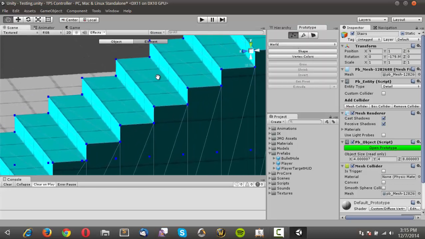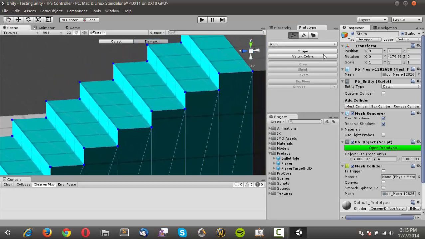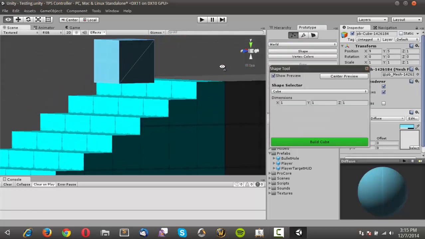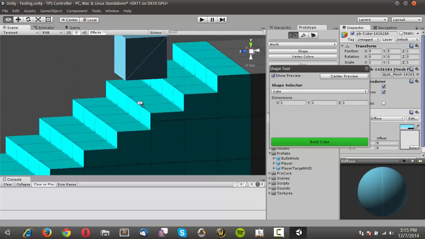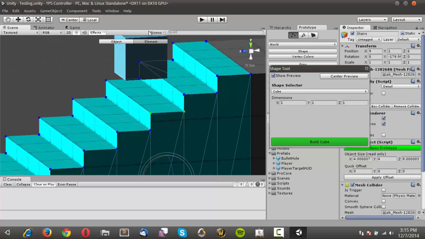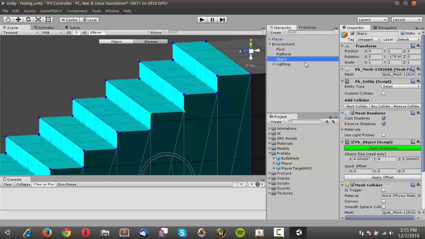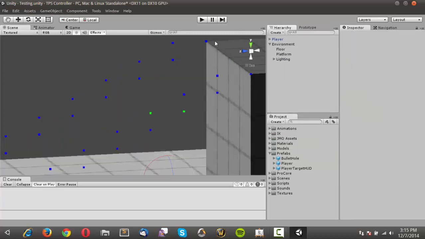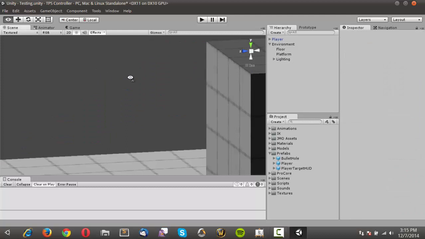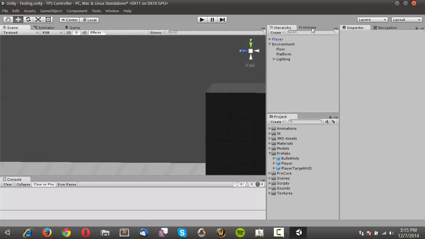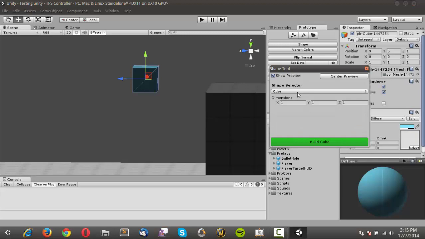And let's see, I'm not 100% sure if I can edit that directly, so let's see. This wanted me to build another shape, so I probably should have done this previously. Let me just go ahead and I'm going to get rid of those stairs, and I'm just going to create another set of stairs. So I'll get rid of the stairs, and let me just come back and go back into object mode, and then get rid of the stairs, making sure that I don't have any vertices left over. And I'll come back into prototype and go and create some stairs.